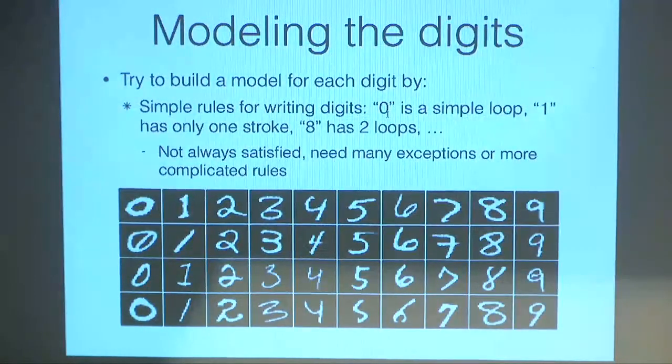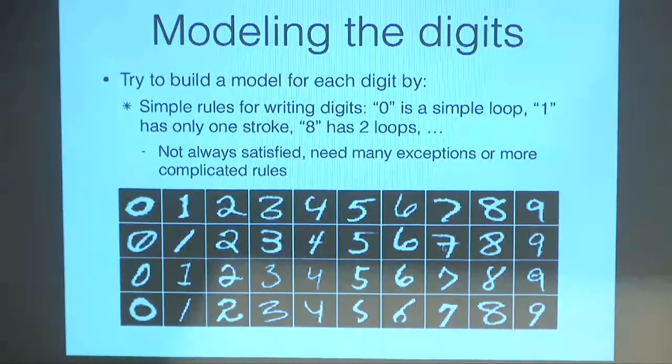And even if the same person writes the same digit multiple times, you tend to see some variations in the result. So if we want to follow this list of simple rules, we have to augment these rules with a lot of exceptions. We have to take into account all these variations, and we have to be able to say that this is an 8 even though it doesn't have 2 loops, because the top part is not really connected, but I can see that maybe the person just didn't finish it, or maybe it got cut off in the image or something. And we know that this is a 7 even though the other 7s don't have this horizontal stroke and this one does. So we also have to add that into our list of rules. And before long, you end up with a really complicated list of a lot of simple rules. And at that point, your model just becomes too unwieldy to use.